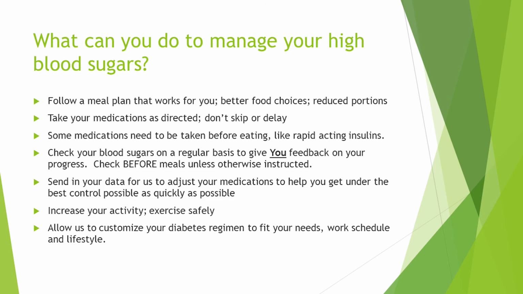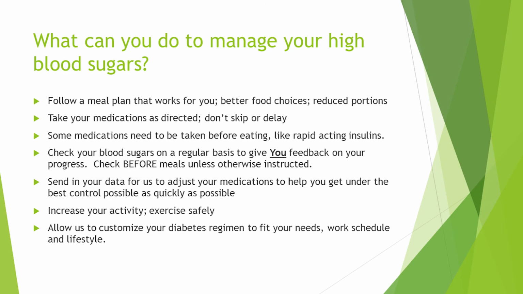Some medications need to be taken at a certain time, especially rapid-acting insulins like Humalog, Novolog, Apidra, Admelog. These are designed to cover food, and the only way they're going to cover food is if you take them before you eat the meal, and ideally 15 to 20 minutes before eating. A lot of times patients just pop this insulin in whenever, and then they wonder why their sugars go so high after eating. It's because you're taking the insulin too late.